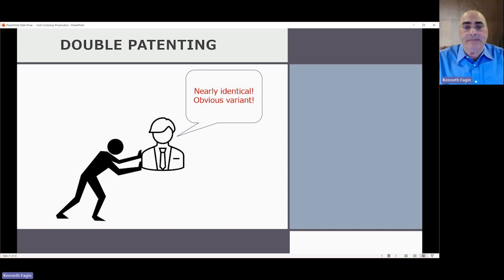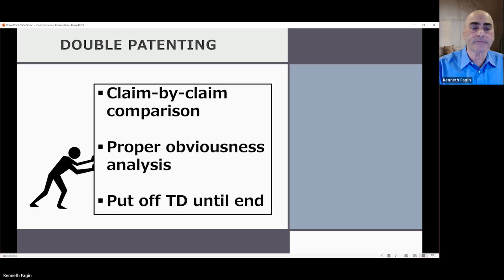So it is a fairly overkill way of dealing with obviousness type double patenting. For this reason, if we are faced with an obviousness type double patenting rejection, we will push back on it. We will force the examiner to establish or to prove that these claims really are directed to nearly identical or obvious variants of each other. When responding to an ODP rejection, it's important to make the examiner show a claim-by-claim comparison. It's also important to make the examiner show that the one set of claims really is an obvious variant of the other set of claims.